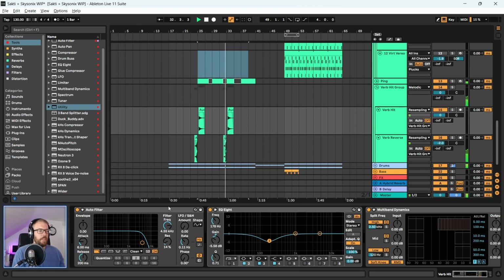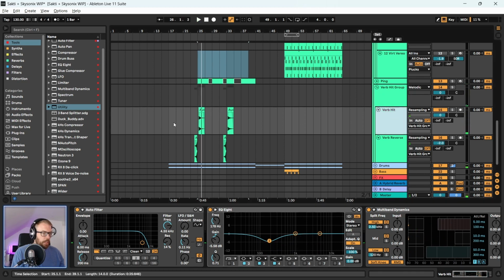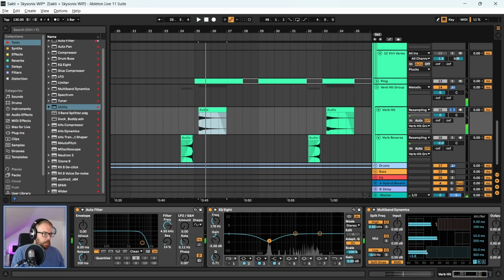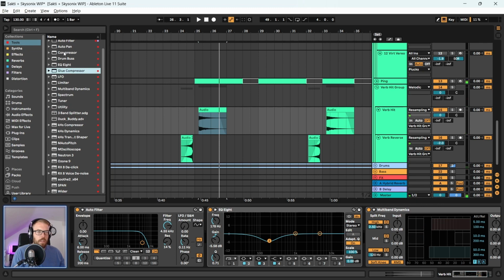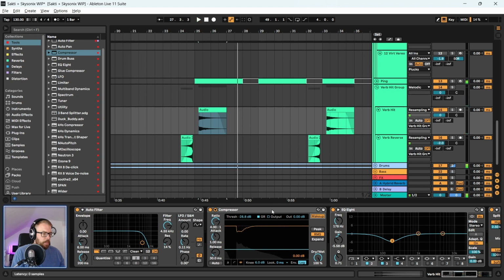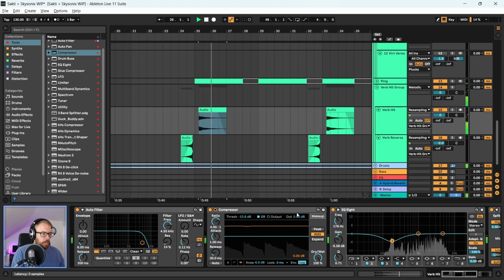Too much weak sounding high end on it. What if we push the lows a bit more? I know we're cutting the lows, but just to try and give it that slammed low end sound. Compress it here. Now let's turn makeup off.